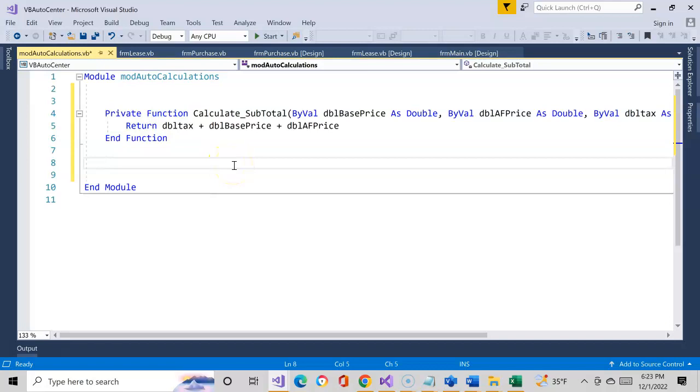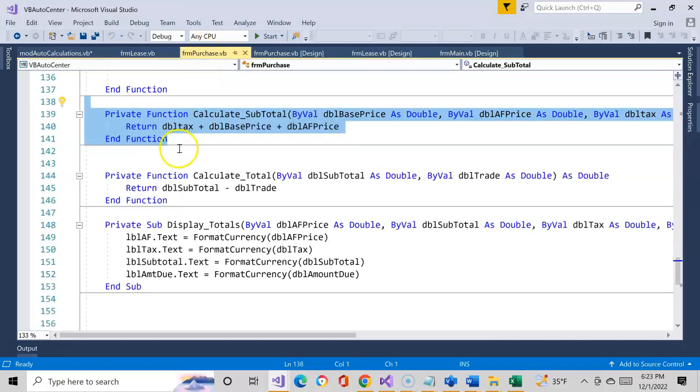I'm not saying we're sharing this one or not, we're just looking at an example. But if this was a particular function that needs to be shared between two or more different forms within your project, we need to make it shareable. And right now it's not. Any ideas why? Anyone? It's the word private. Private means it's only available to that form in which you're actually working.